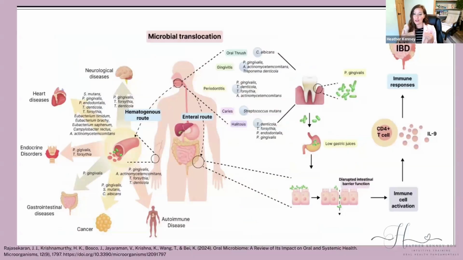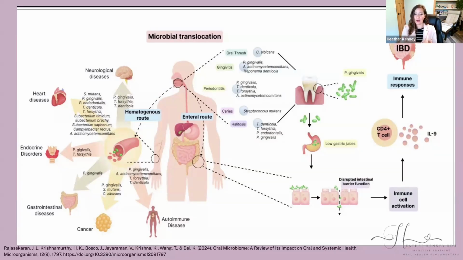Let's talk about microbial translocation when we're talking about the oral systemic connection. There are two different pathways by which the microbes in our mouth get translocated into the body. Through swallowing and getting into the gut system, a lot of the pathogens, even beyond just the typical red complex and orange complex, can have some impact on the gut barrier. And if we have a leaky gut problem, we're going to have immune system activation and raised interleukins and immune system responses that go downstream.